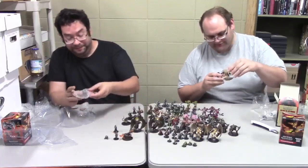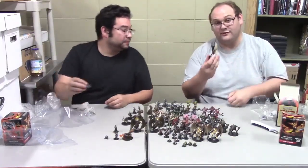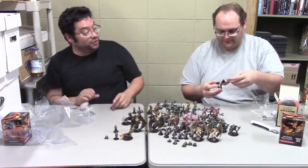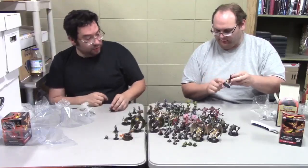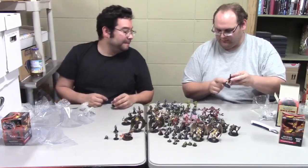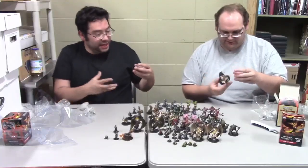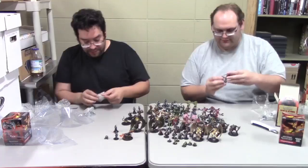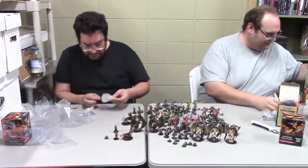What's cool about these guys is, if you can bend their wing slightly without breaking it, you can customize their shield, because their shield is just a base shield. That would be cool to do some kind of insignia on the shields. And it's cool that its weapon is more accessible, because then you could put blood or something on it. Yeah, if you were going to do little accents or details, customizing it. I always like seeing how people customize minis, even the pre-painted stuff.